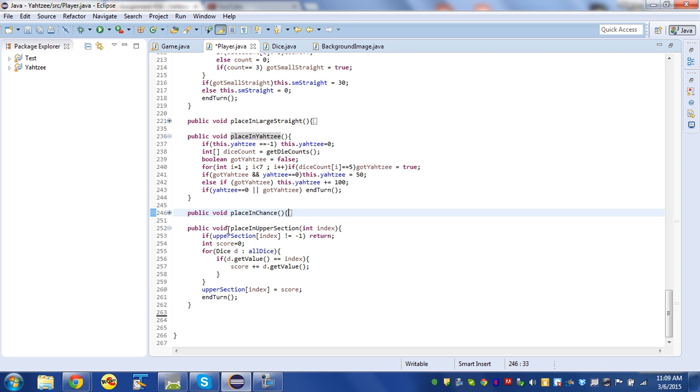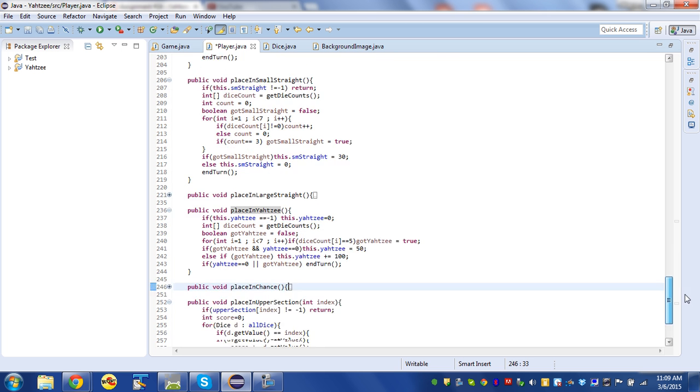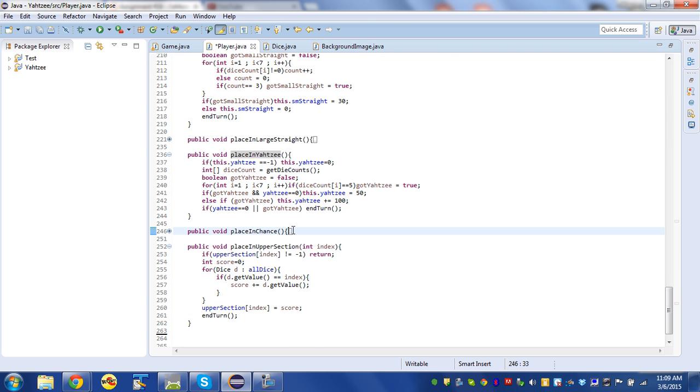If it is, then just adjust the score equal to the sum of all the dice, and hey, we've got a method that totals all the dice. So you can just call that method and adjust the value. But if it's full, then you have to ignore the click, which is something that is done in these other methods. So you'll have to think a little bit for this one, but it should be simpler than any of these others that I'm describing.